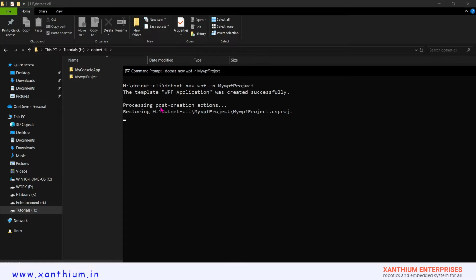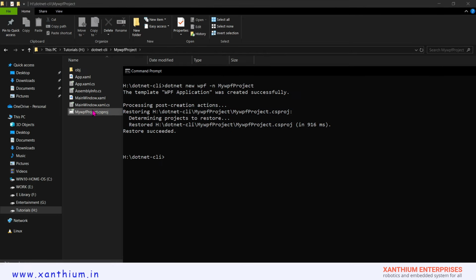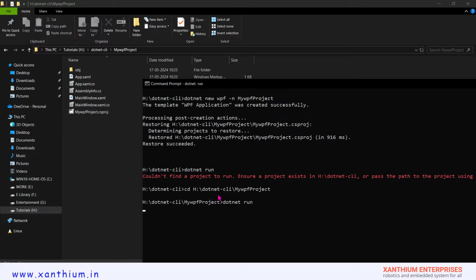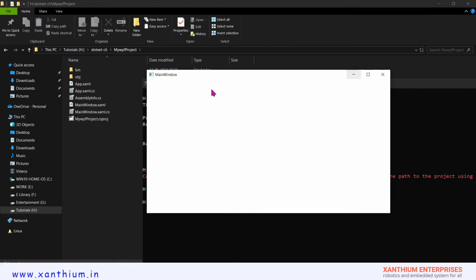So I'll press enter. As you can see, a new folder has been created. You can see all the XAML files which are required for creating the window and other stuff. If you run this program, it will generate a simple window. So you can edit the XAML and the XAML.cs file and do your programming. So I will just build this thing and run it. Or you can run it directly, then we'll press .NET run. As you can see, a window has popped up. So this is the WPF window. So you can edit the XAML file and you can change the appearance.